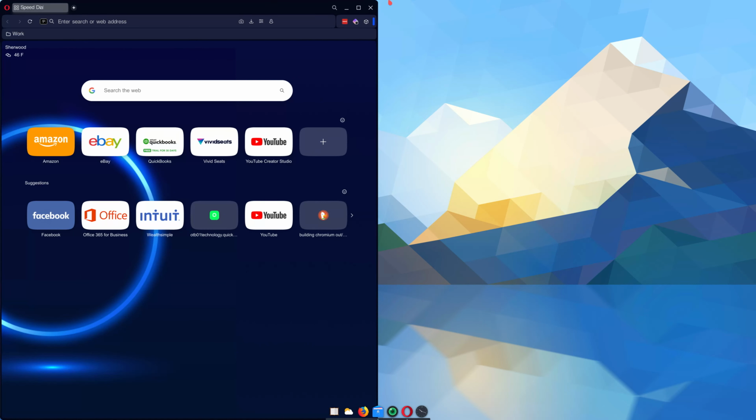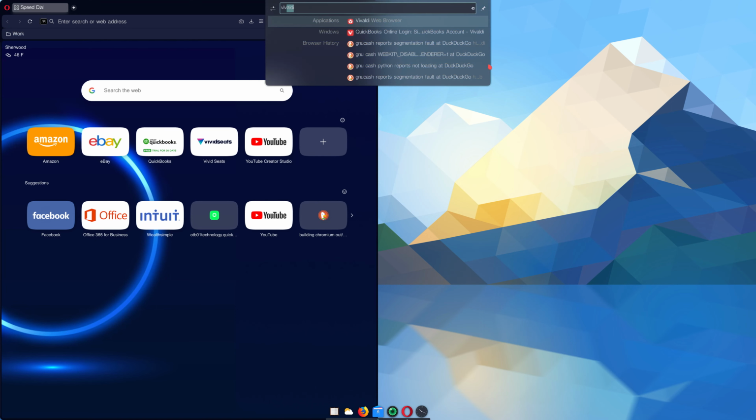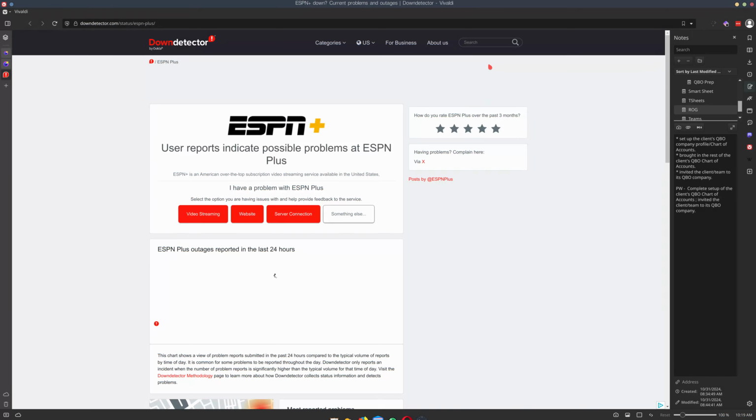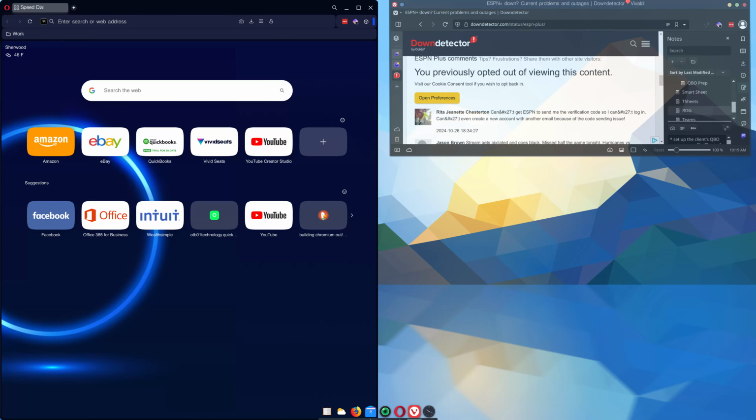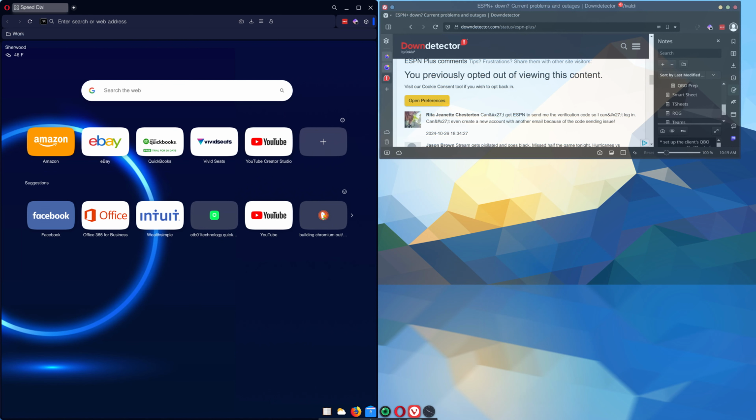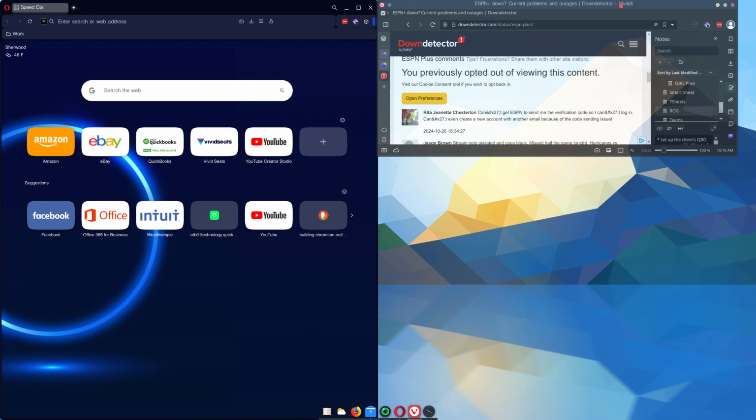Anyway, so I've got Opera on one side, and I'm going to pull up Vivaldi. They've got similar features. They use similar terminology, but you get the idea that they share certain concepts and principles.